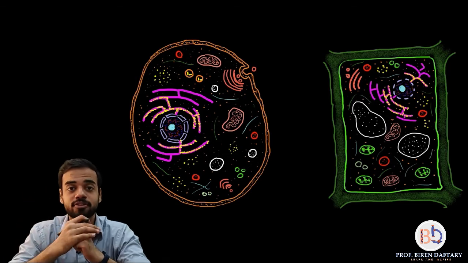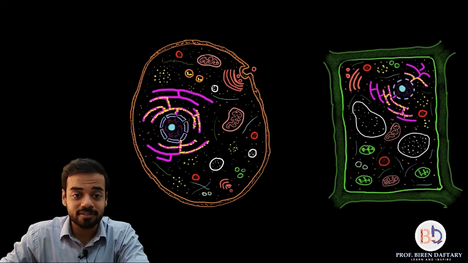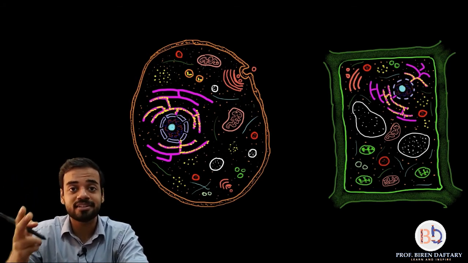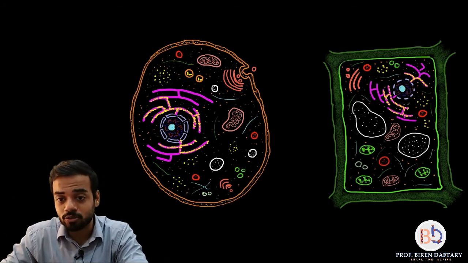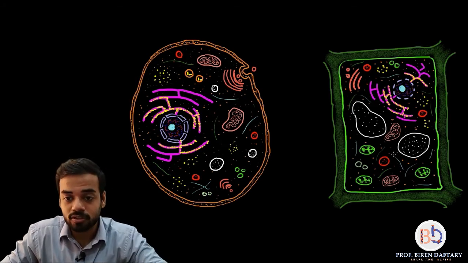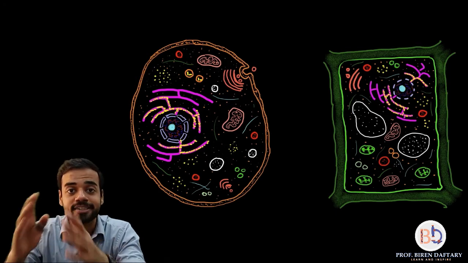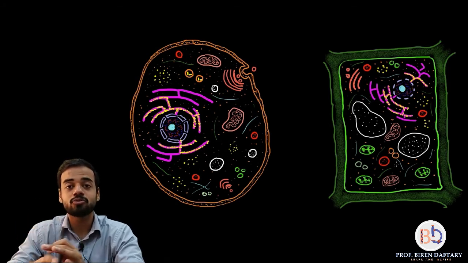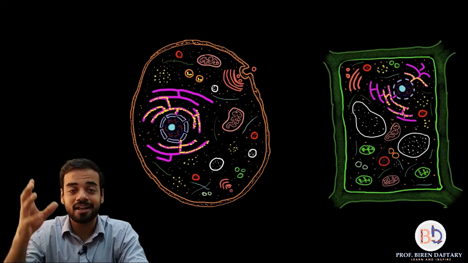Okay, the fifth difference between the animal and plant cell is the centrosomes. These are the centrosomes, and they have centrioles. Each centrosome in an animal cell has two centrioles, whereas the centrosomes in the plant cell, let me just sketch them, do not have centrioles in them. Please remember that these are empty centrosomes. So these five differences are the main differences between an animal and the plant cell.